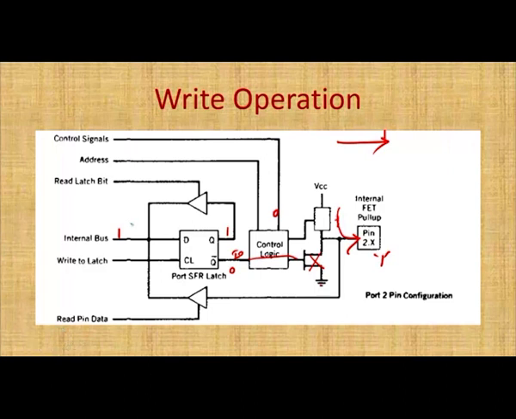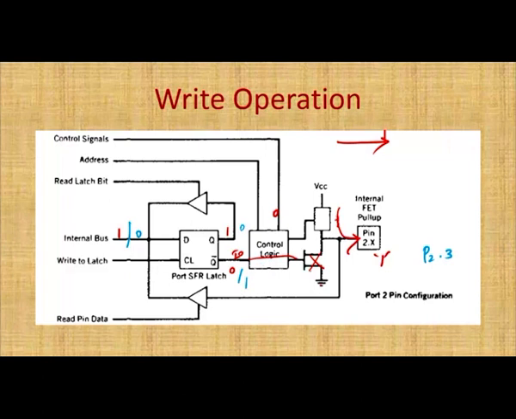The same case if you are generating the value 0, right. If you want to write the value 0 into the pin P2.3. Okay. So, now I am applying the value 0 in the internal bus. Because of the D latch, the Q value is 0, the Q bar value is 1. The I naught is only connected because the control signal is 0.